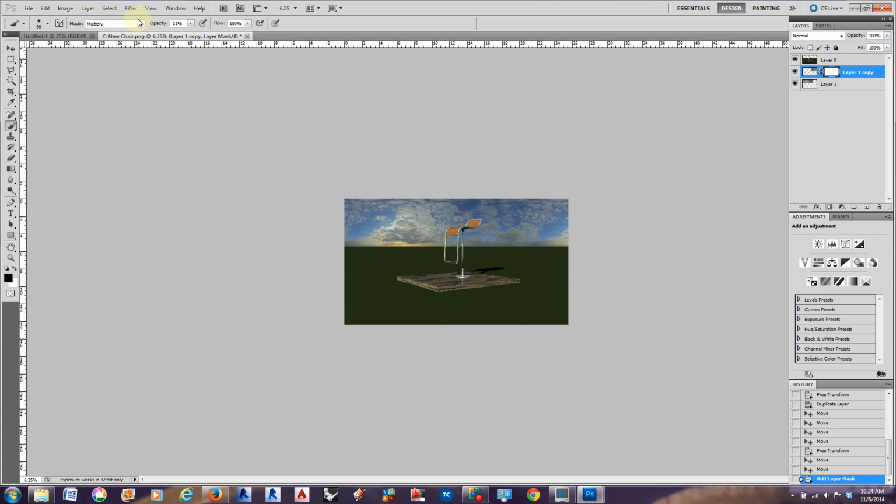You want your mode to be on normal, and on your layer, you want that to be normal as well. And our brush size, we can change. This is the brush tool right here, if nobody was paying attention. You have some options here, but we're going to utilize the brush tool.